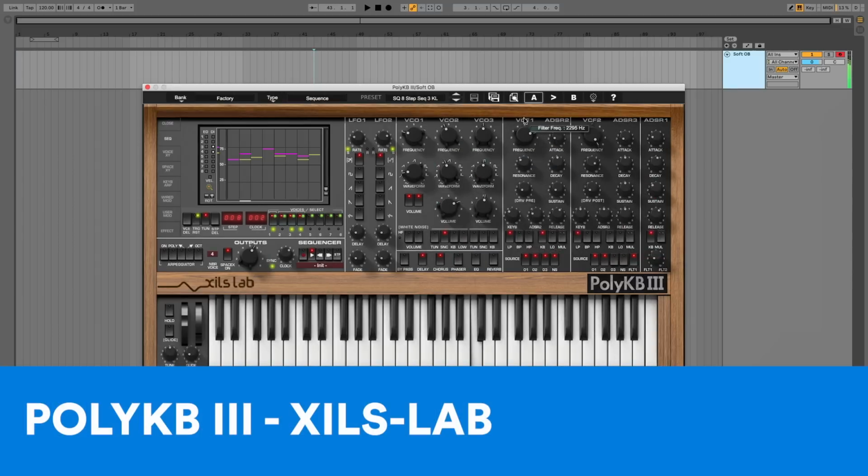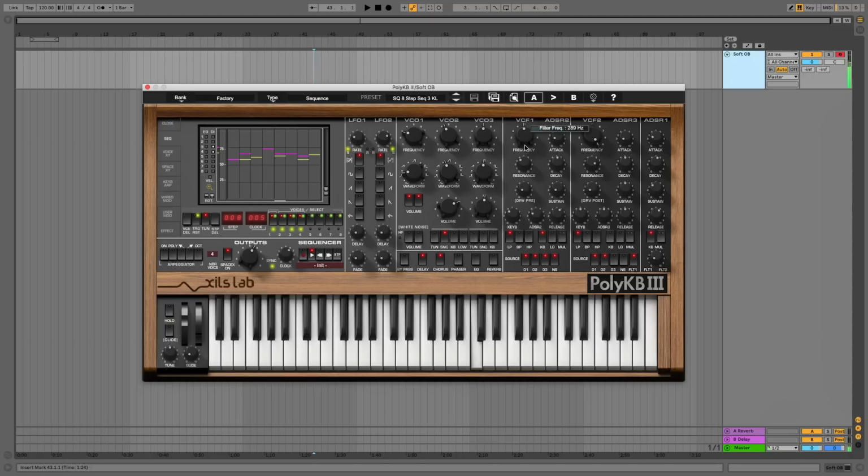At 4, Poly KB3 by xils-lab. This recreation of a lesser-known analog synth has captured what made it so special. The RSF Poly Cobalt 2 offered us a way to morph between waveforms in analog before digital technology brought us the joys of wavetable synthesis. If you're after a great analog sound but don't just want to rehash the same old Minimoog architecture and workflow, Poly KB is well worth a look. For this recreation, xils-lab have added niceties like per voice modulation, a step sequencer with up to 128 steps and a choice of 16 destinations, plus 3D spatialization. It's analog, Jim, but not as we know it.